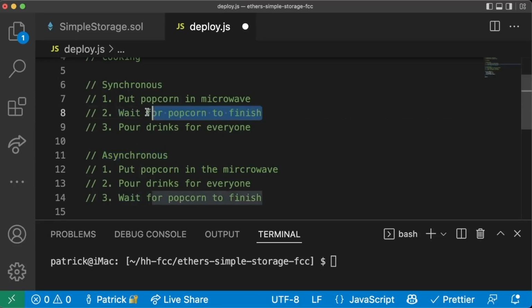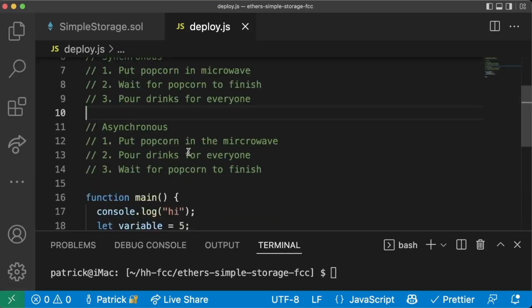However, sometimes we do want to wait for our popcorn to finish. For example, if instead of pouring drinks, the next thing was to place salt on the popcorn, of course, we do have to wait for the popcorn to get out of the microwave. So even though placing popcorn in the microwave has this wait time, we need to be able to tell our code, I want you to actually wait for it, or no, you're good, you can go on and do another task. So that's kind of the difference here. And I'll leave some links in the GitHub repo associated with this course to understand this a little bit better.